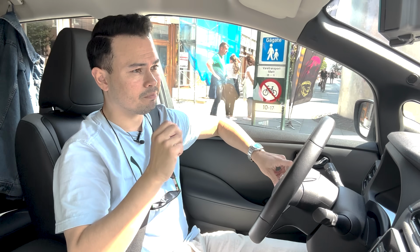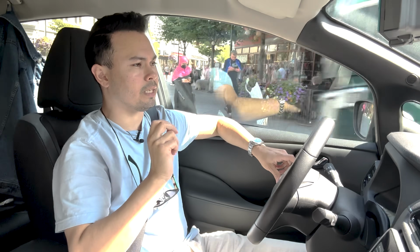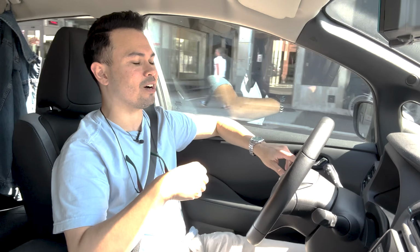And I want to try to go to the Recharge charging station in Grimstad, but I'm not sure we actually have enough range to go there. Maybe I'm going to try, YOLO it, try to get there. And if we have to abort, we can abort in Lillesand because there are also Recharge chargers there, 50 kilowatts. Again, we don't need any speed with this car. We don't need any fast chargers because it's not going to take more than, well, around 40 kilowatts.